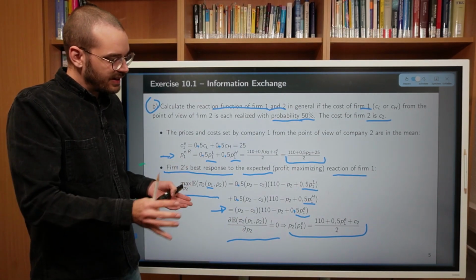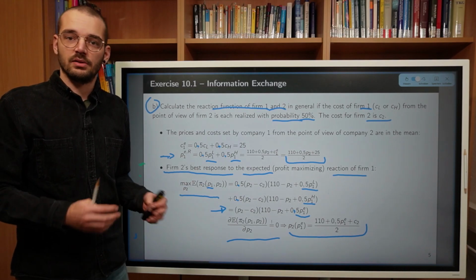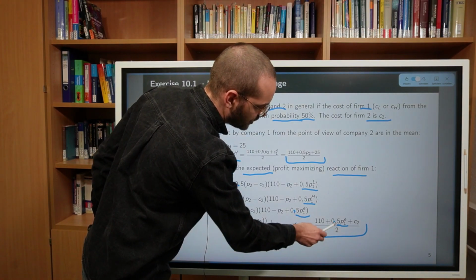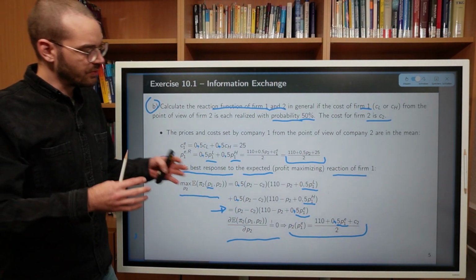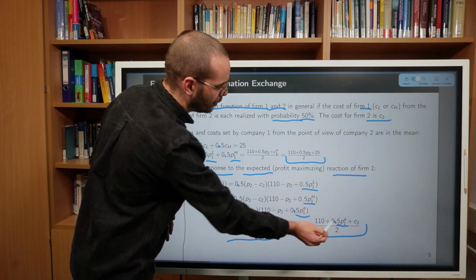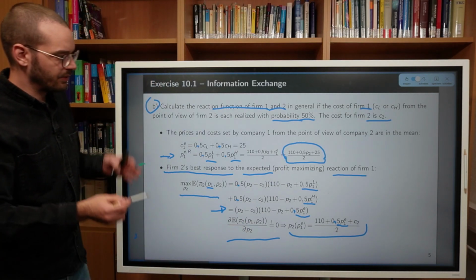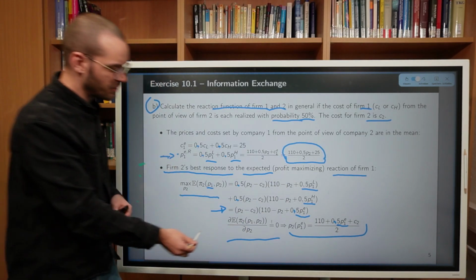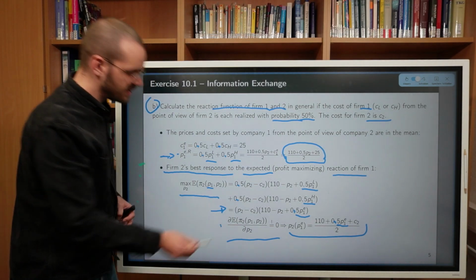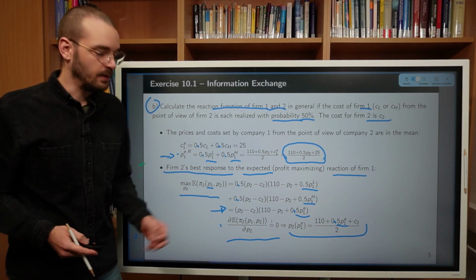which looks exactly like we usually expect a reaction function in this differentiated Bertrand world to look like. The only difference is this price of firm 1, which of course is not simply a deterministic price, but rather is the expected price, which we have stated earlier right here. So now we have an expected reaction function of firm 1 and the deterministic reaction function of firm 2, and based on this we can then calculate market equilibrium.